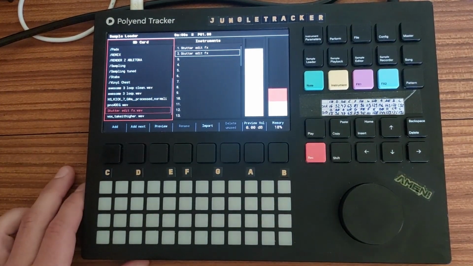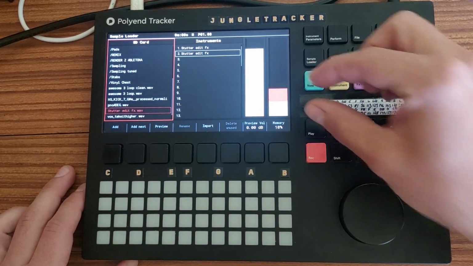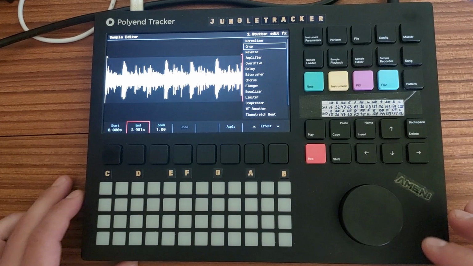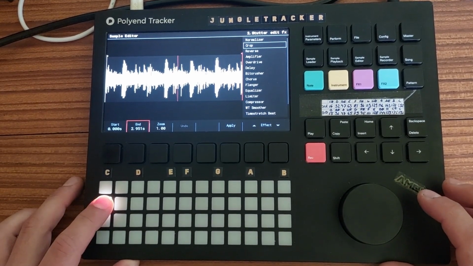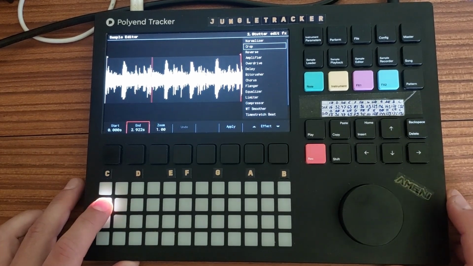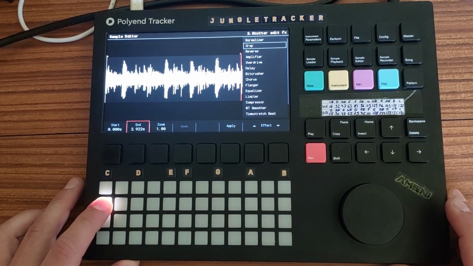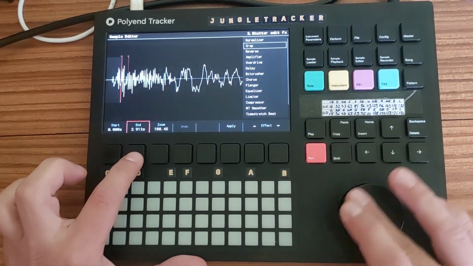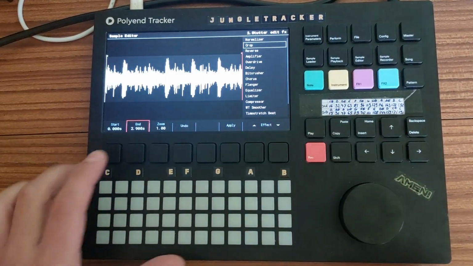Import low quality, then it takes much less space in your memory. Okay, let's go to sample editor. Zoom in, let's do it properly. Okay, crop, apply.